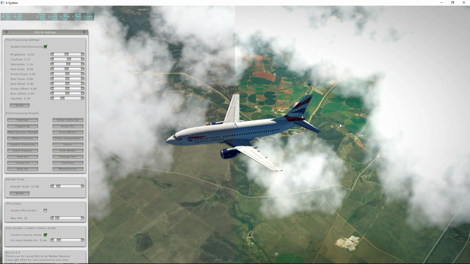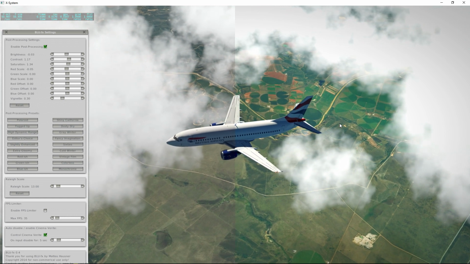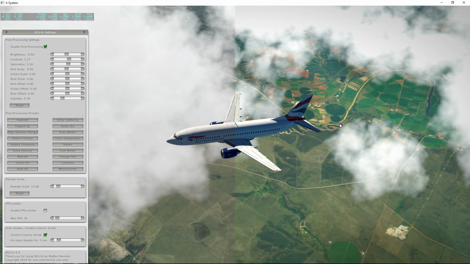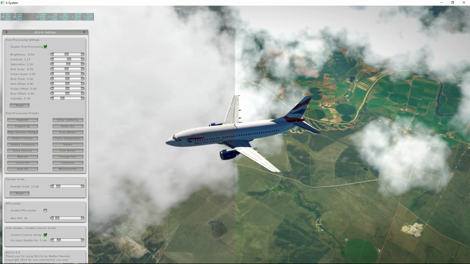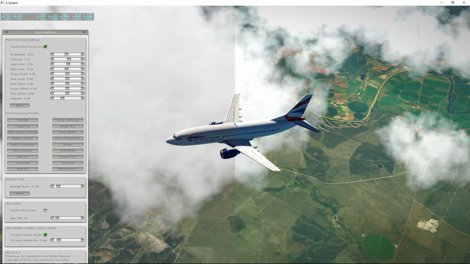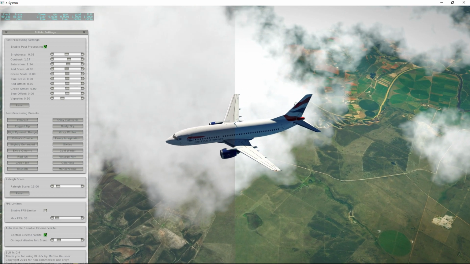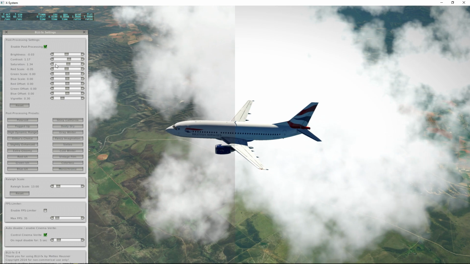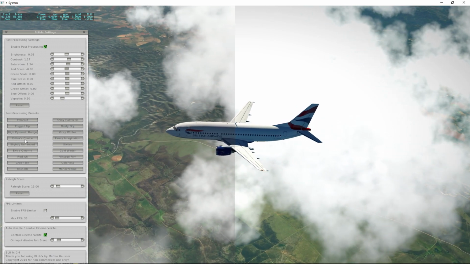Because if you guys are aware, ortho can show different color on different tiles. For example, my ortho around the UK has different color shades around. But all I've done is I'm using editor's choice.